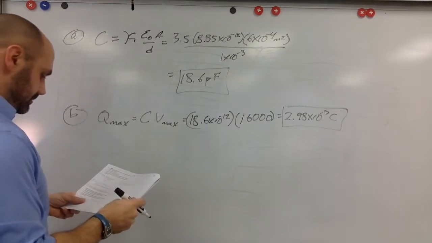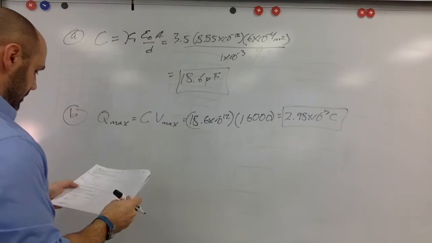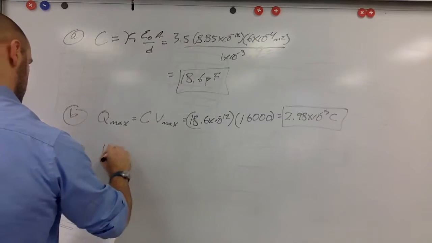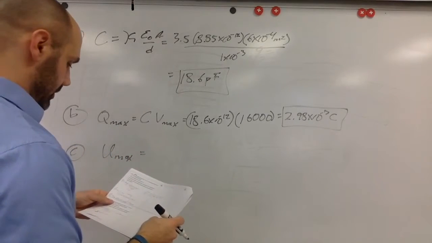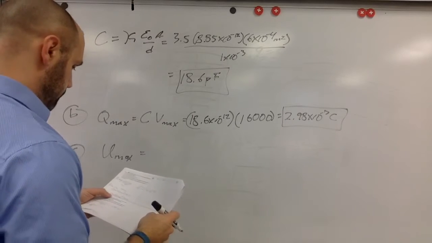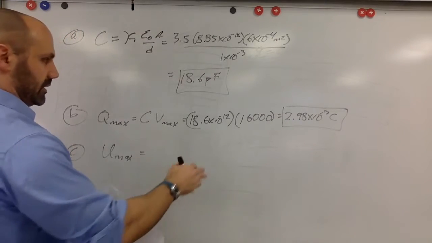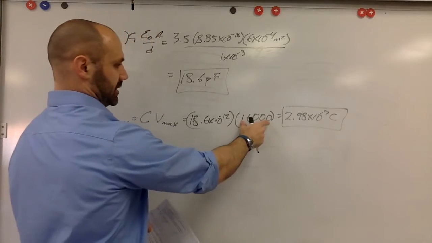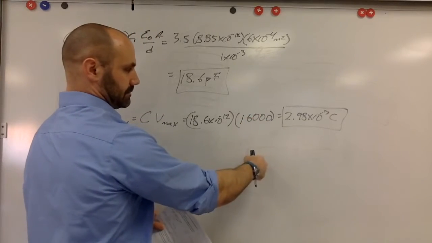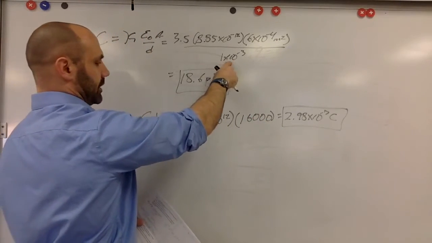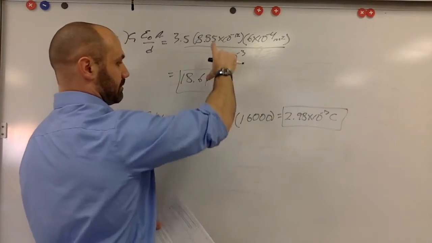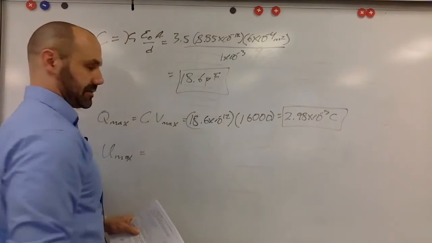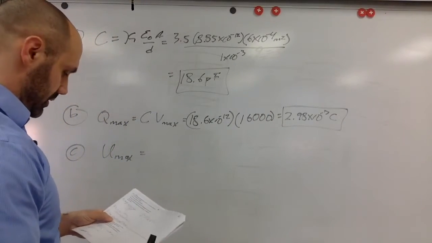And then U max. By the way, this is 16,000 because it's 16,000 per millimeter, and this is 1 millimeter thick, and so that's the maximum voltage this one can have. If this was 2 millimeters thick, then this would be 8,000. So just keep that in mind.